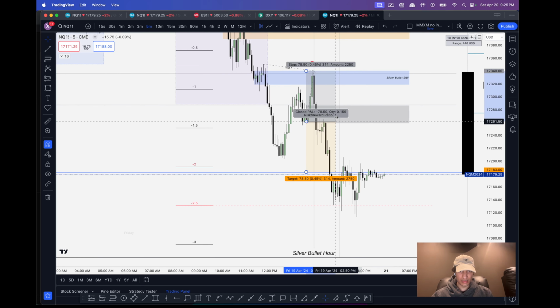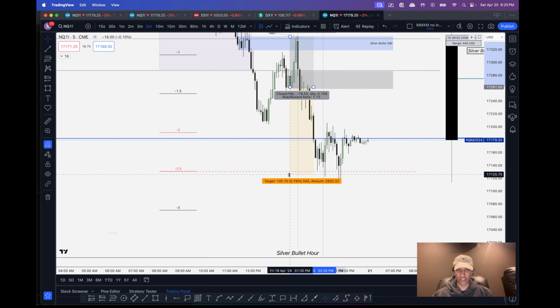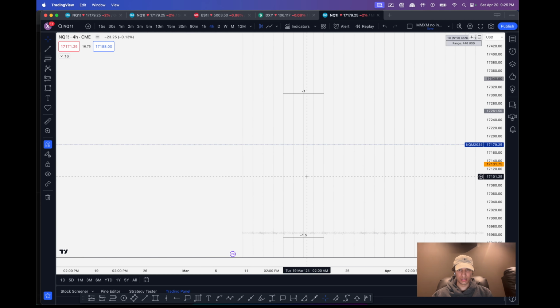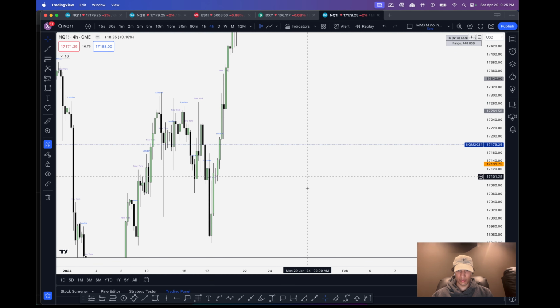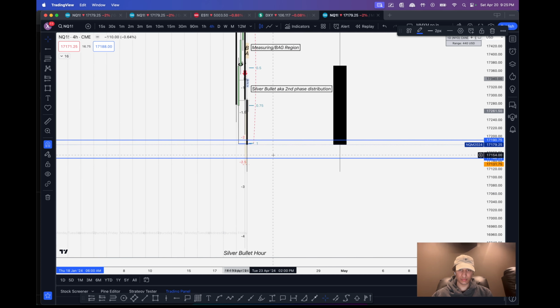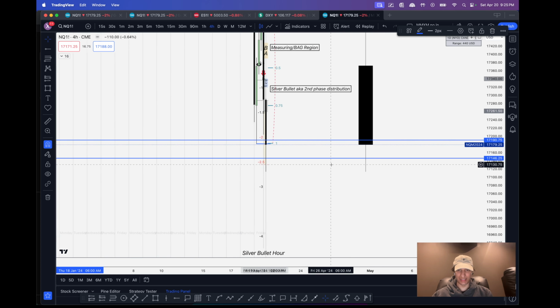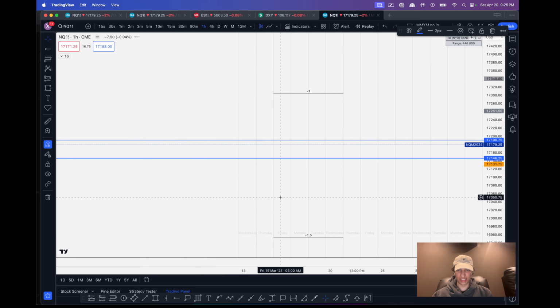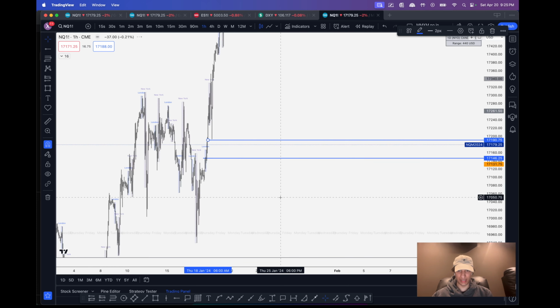So let's say we sold right there, and our second target can now be our 2.5 deviation, either which works. Let's see if there's any additional targets that map to this 2.5 deviation on our higher time frame chart. So let's zoom out, and we can see we have this 4-hour inefficiency in here, right? And we have the full fill level at that 2.5 deviation, right? And maybe let's go down to the hourly chart and see if there's anything more precise right at that level that we can actually map to.